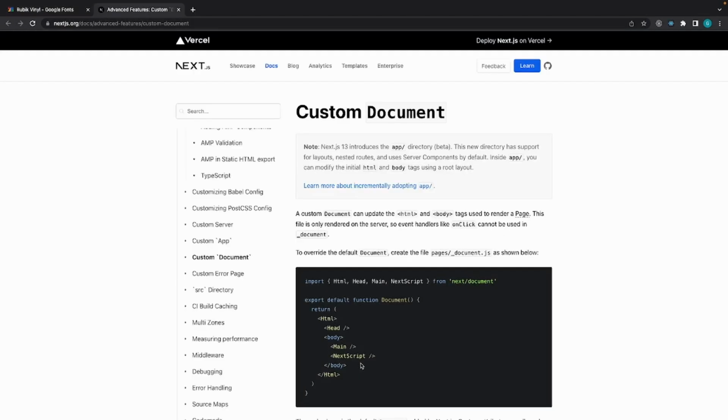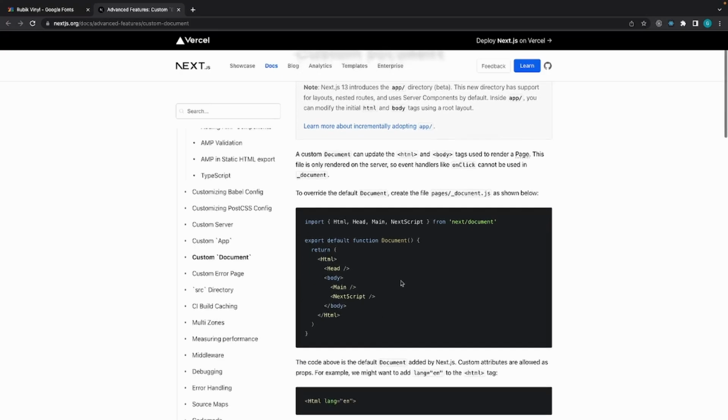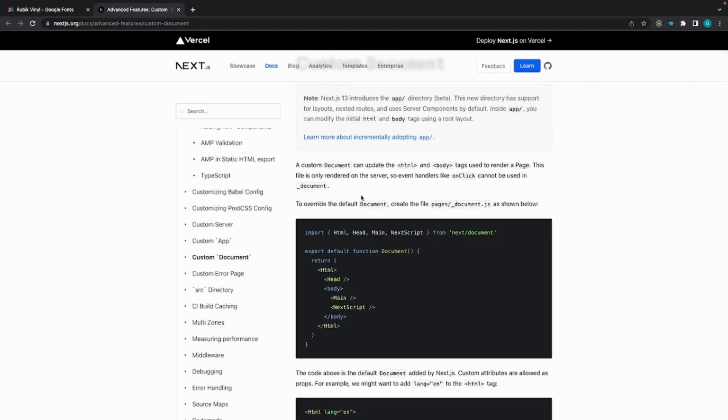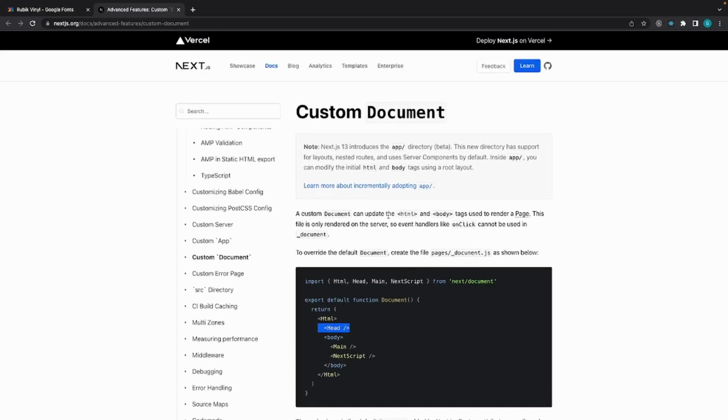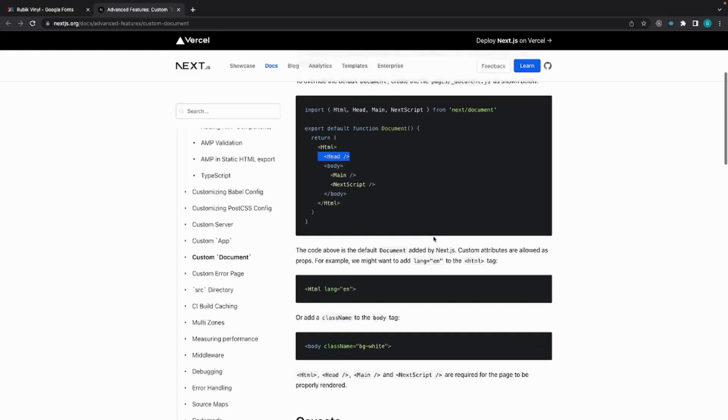So now let's talk about how we can add this. We saw the underscore document.js file in our Next application, and it's going to allow us to place these links inside of this head tag. We're going to have to open this up and place it in. We can't just put it anywhere. It has to be in this custom document that Next.js provides for us, and it's just good convention to do that.